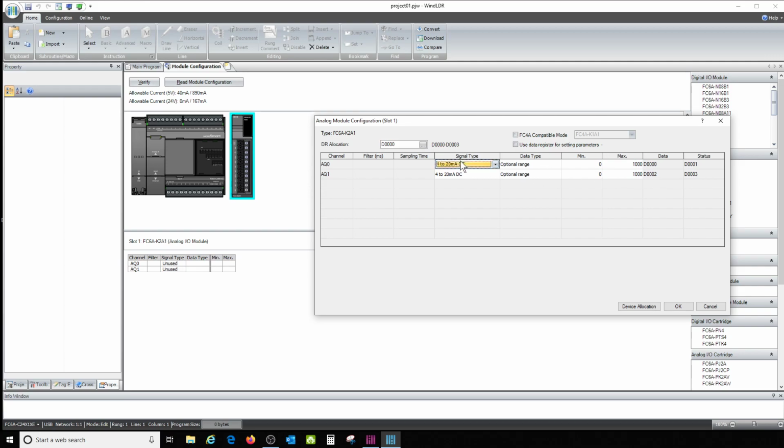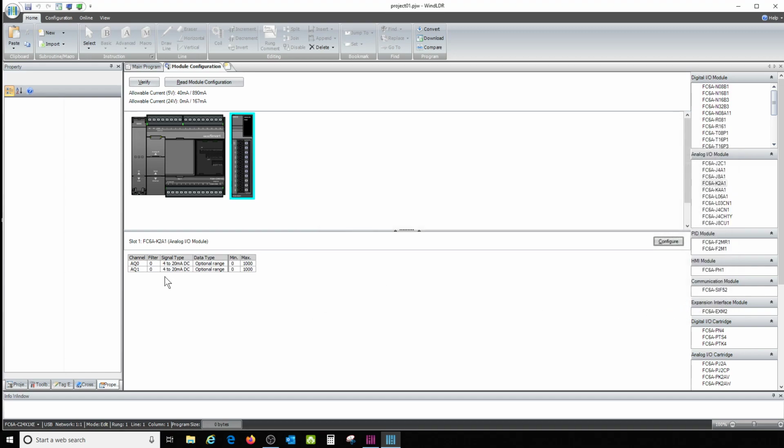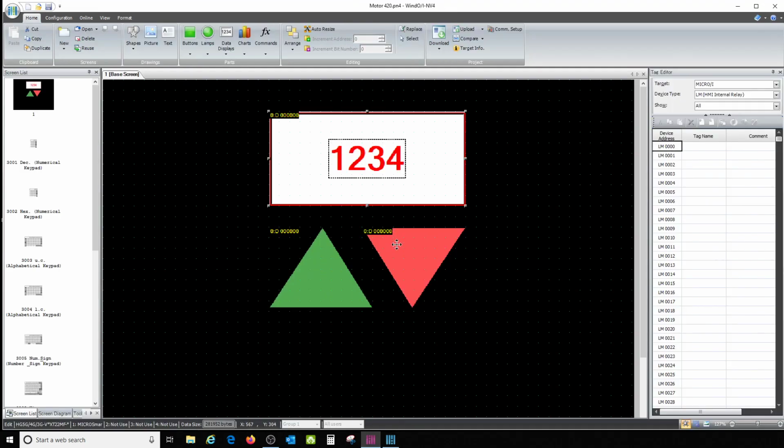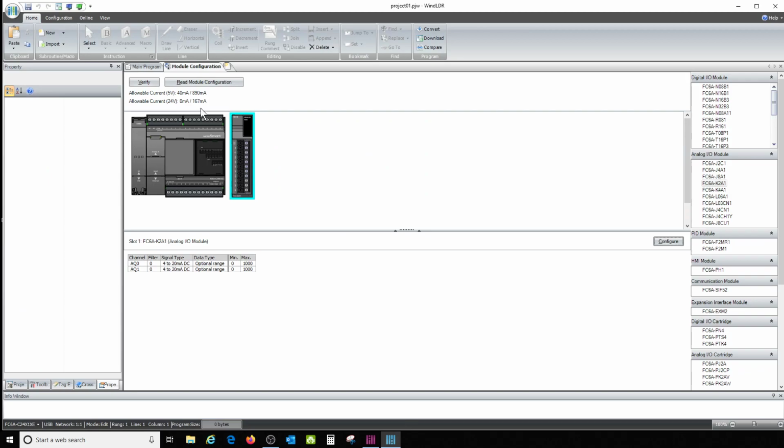So this analog right here, the top one, which is AQ0, is going to get its information from data register 0 within this PLC, that is in turn coming from the HMI. Basically, when we go to this HMI and start bumping this number up or down, it's going to change the number in data register 0 in here, which in turn this analog card is going to read as a range from 0 to 1000, and it's going to put it out in analog 4 to 20 form. So 4 milliamps is going to be 0, 20 milliamps is 1000.